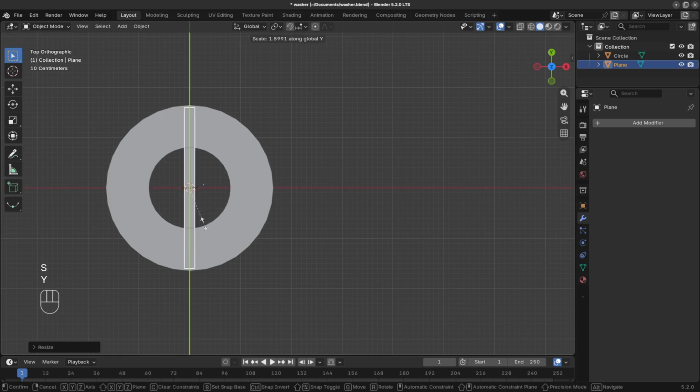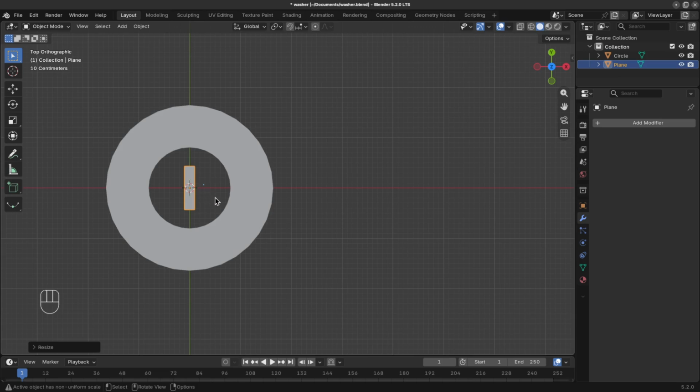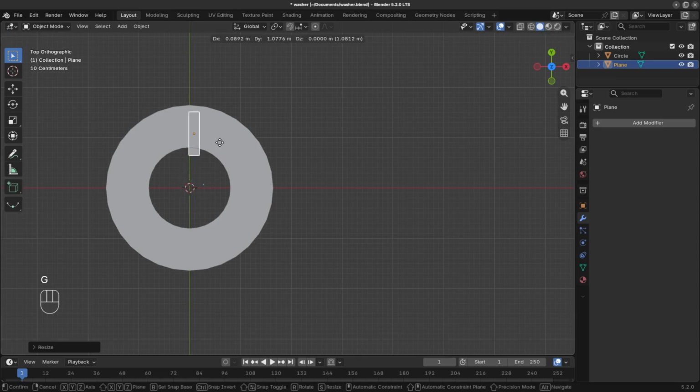S and Y to scale it down along the Y-axis. I want it to be the same distance between the inner and outer edge, so I can get a washer that's the exact same size. Okay, I'm gonna move it out the way.